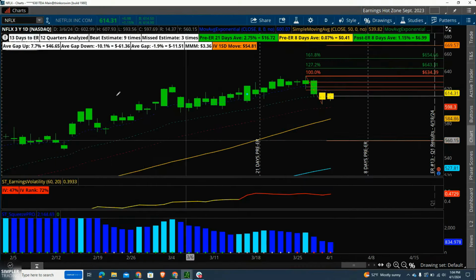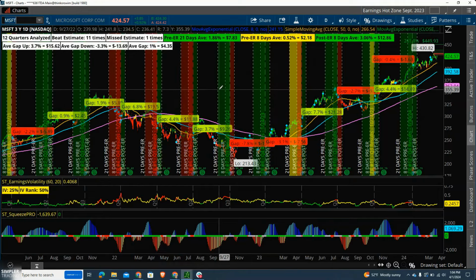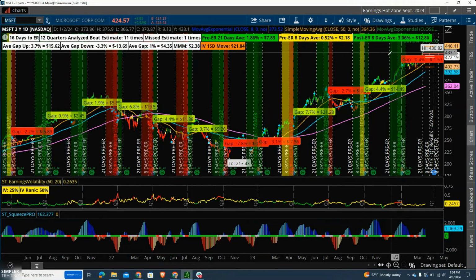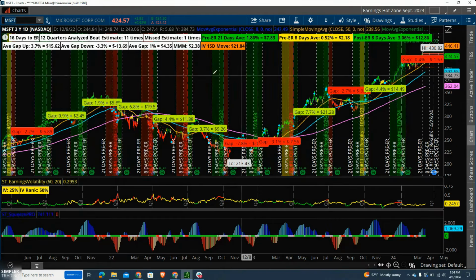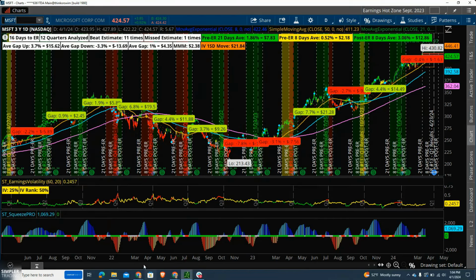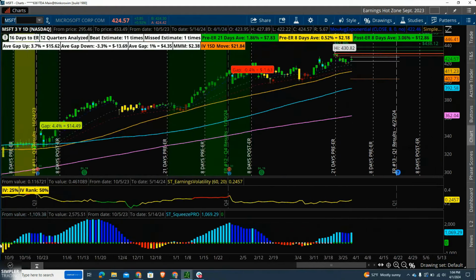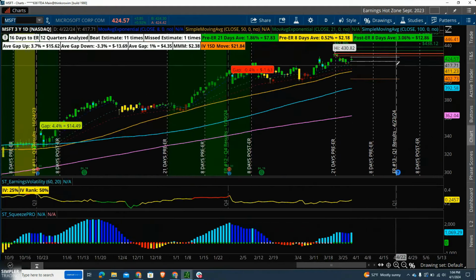If you look at the earnings hot zone, what you'll find is that Microsoft does typically rally going into earnings. These green screens, the first two are the pre-earnings time frame, and the third one is post-earnings. The majority of the time, those screens ahead of earnings are going to be green, especially recently. Obviously, during the bear market, patterns shifted and we were trading to the downside, but for the most part, Microsoft trades higher before earnings, and we are within that pre-earnings time frame right now because that report is going to be on the 23rd.